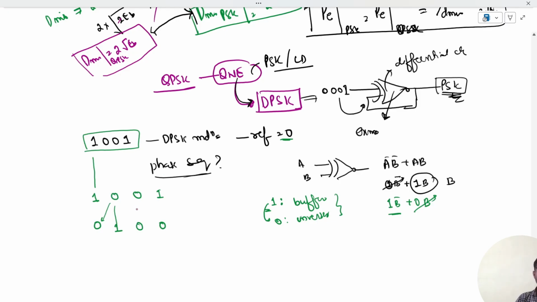You understood this point? See, first of all, at the output we have the reference at 0. Then if the reference is 0, we are giving 1. At 1, it is acting as a buffer, so the output will be 0 only, because there is no change in the output. Then 0 is given. When 0 is given, it will act as an inverter, so the output will change from 0 to 1. Again, next is 0. Again at 0, it will act as an inverter, so the output will change from 1 to 0.